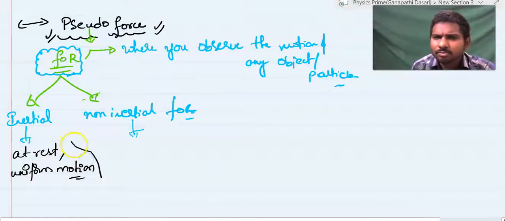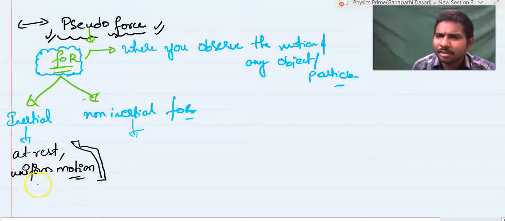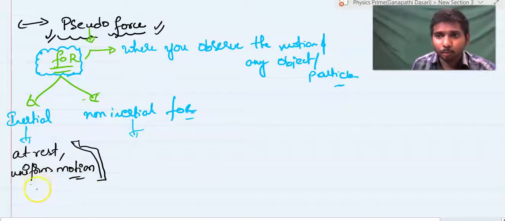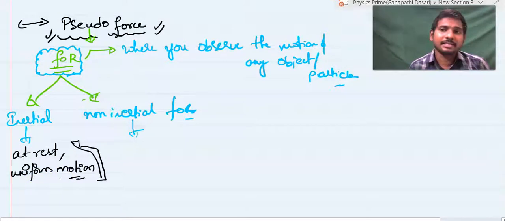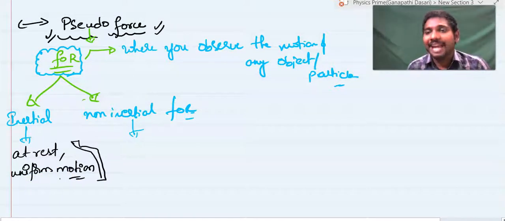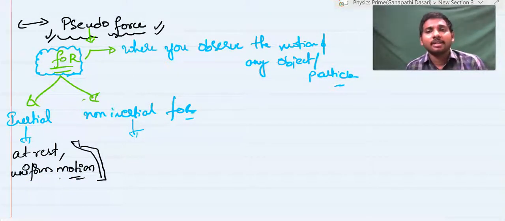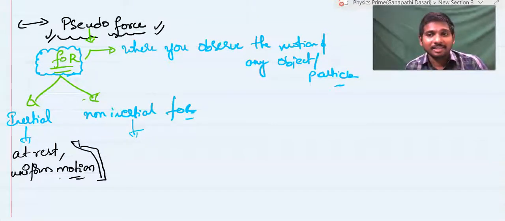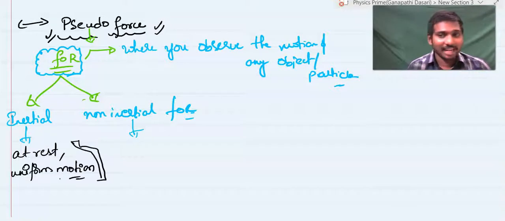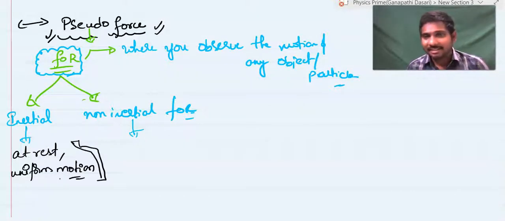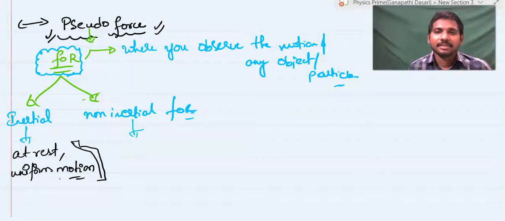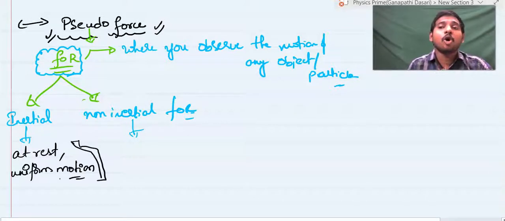but in reality, will you be able to find any inertial frame of reference in this world? You might think, now I'm sitting on the chair and I'm explaining to you, that I am an inertial frame of reference. But if you go to the moon and observe me, I'll be moving, I'll be accelerating. So I am not an inertial frame of reference. In this way, there's no inertial frame of reference in this world.